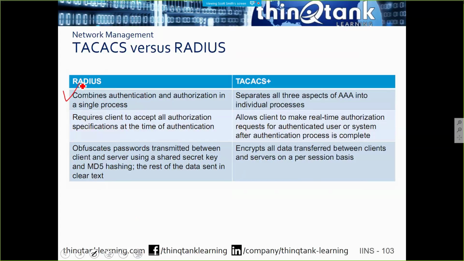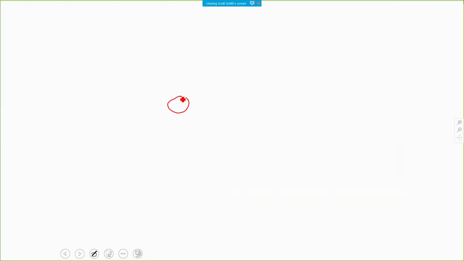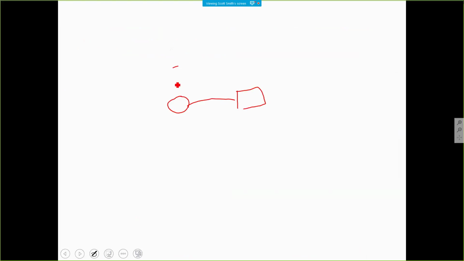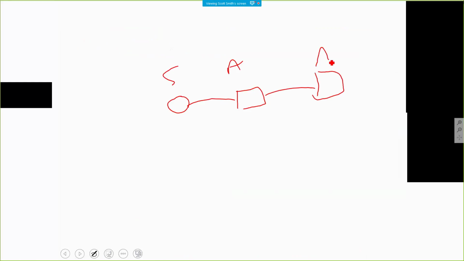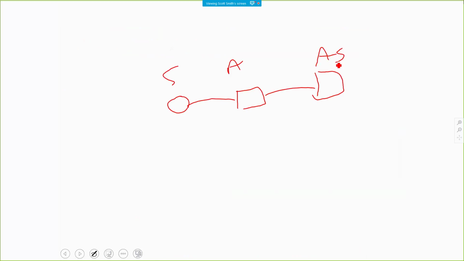Radius combines the authentication and authorization component in a single process. What that means is that if I've got my supplicant connecting to a switch, which is my authenticator, trying to gain access to the network, and then I'm going to communicate to my backend authentication server.